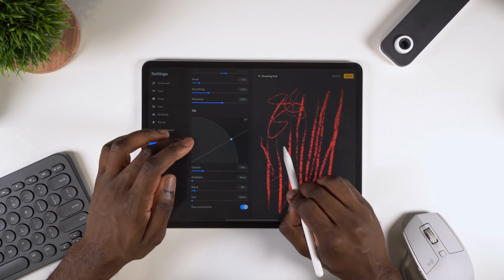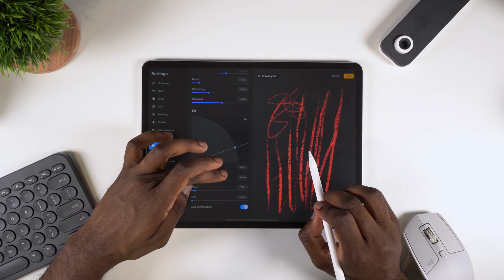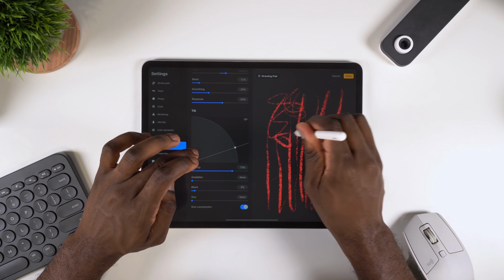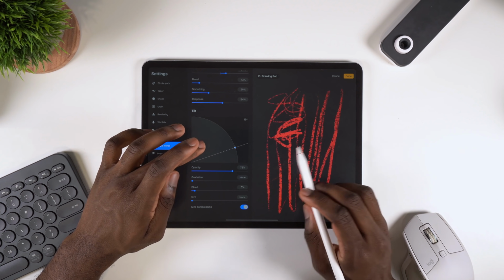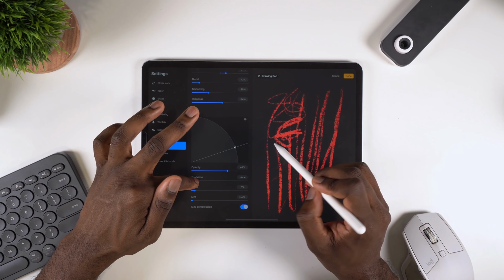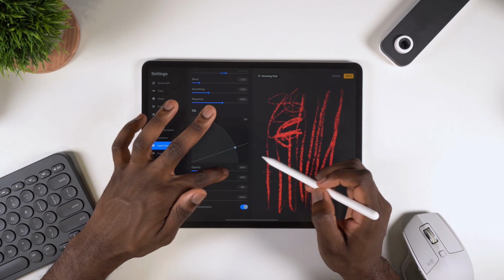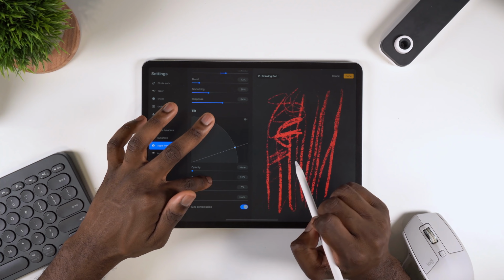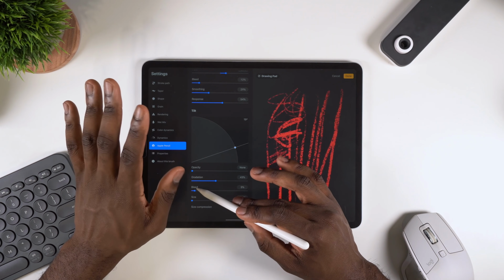As you can see here, I'm barely doing anything when I tilt the pencil. I can just change the angle here. I can change the opacity. You can see as I move this up, the opacity of a stroke that's head on is very thick. And then when it's at an angle, it's very, very thin. Let's see what gradation does. This is basically going to make the pencil seem softer when you use the side of a pencil. So if we take opacity down again, gradation will change how soft it appears. It seems to also be doing opacity. I don't really mess too much with this because I don't really like using too much tilt.